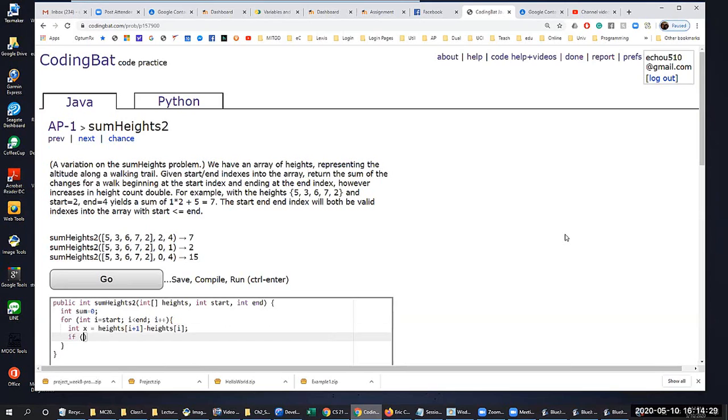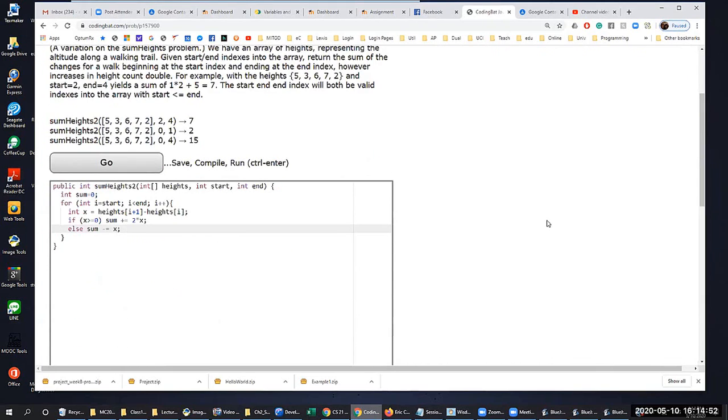If x is greater than or equal to 0, our sum plus equals 2 times x. Else, sum minus equals x, because x is negative. Is that okay?